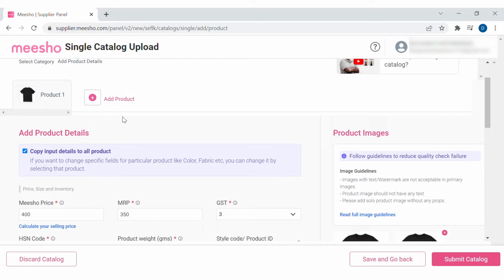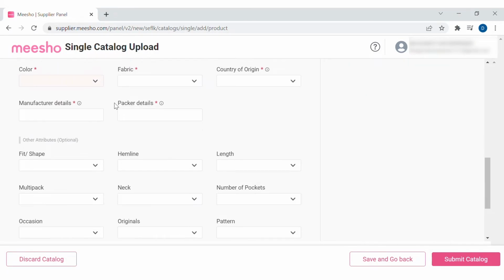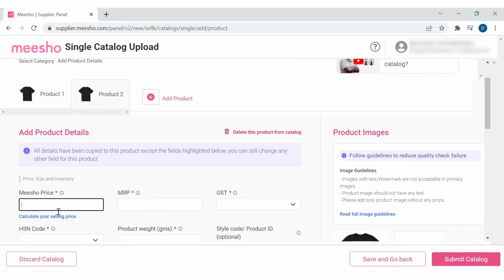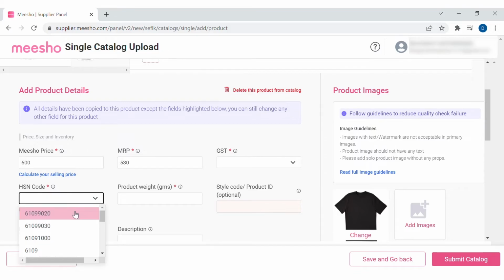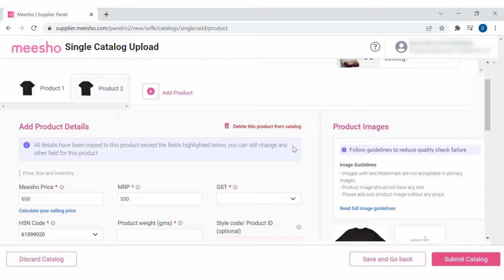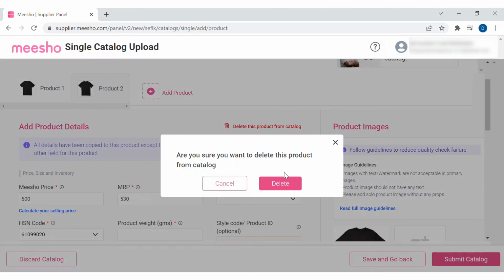If you wish to add a new product, you can do so by clicking on Add Product. You can also delete a particular product from your catalog by clicking here.